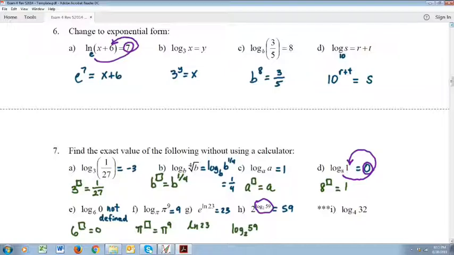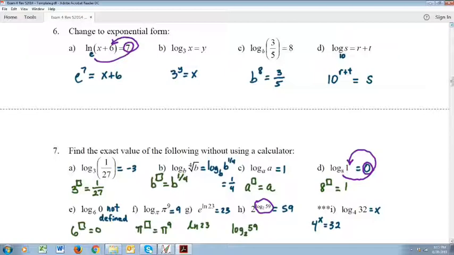So this is the exponent you put on a base of 4 to get 32. I'm going to go ahead and say this is equal to x, and let's write it in exponential form. So we have a base of 4 to the x power equals 32. Now we can think back to how we're going to solve exponential equations later, but one of our techniques is to get our bases to be the same.